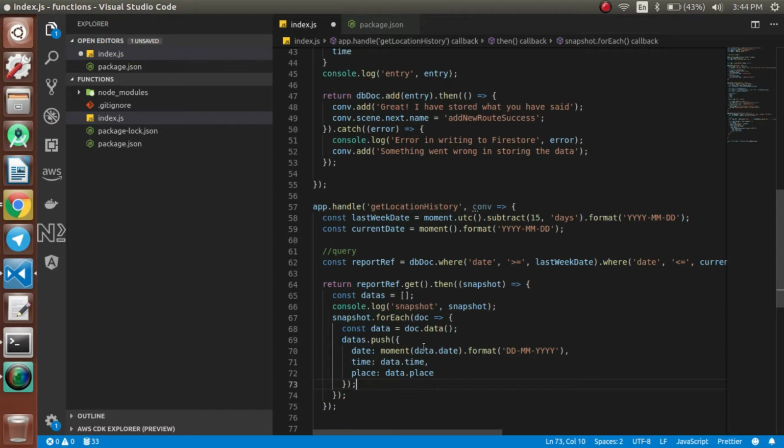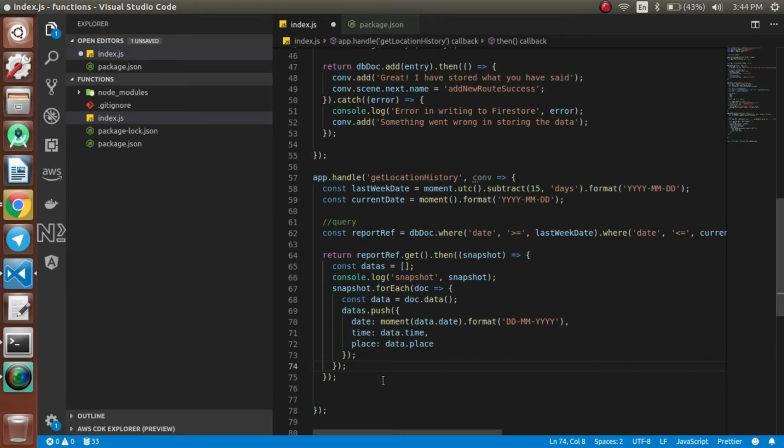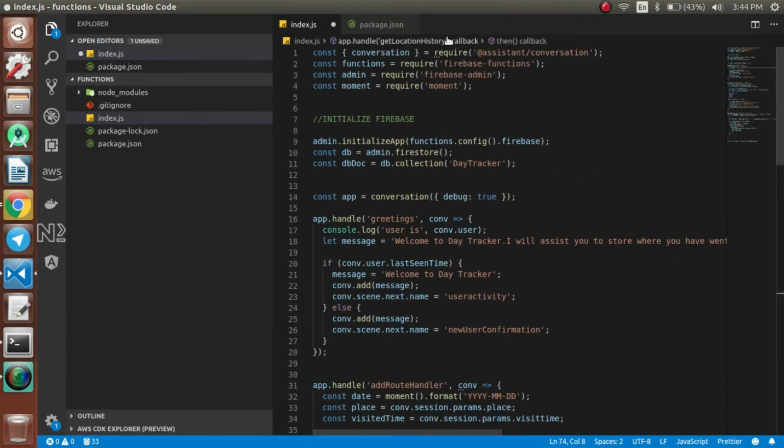So next thing, once this data has been pushed, we have to push those things to a table. That part we'll do now. For that, first we'll import the table option in assistant. In the conversation we'll add one more case, table.